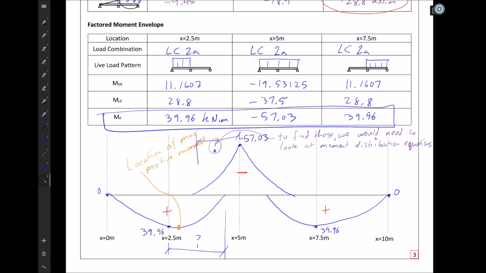And this is why we go through the effort of drawing the moment distribution for our moment envelope, is that now we can cover all the different scenarios of loading in one diagram and tell us all the locations where we need to place our reinforcement with a simple graphical tool that we've just developed. But that will come later as we move on in the reinforced concrete course. We'll learn how to distribute that reinforcement in order to resist these moments.